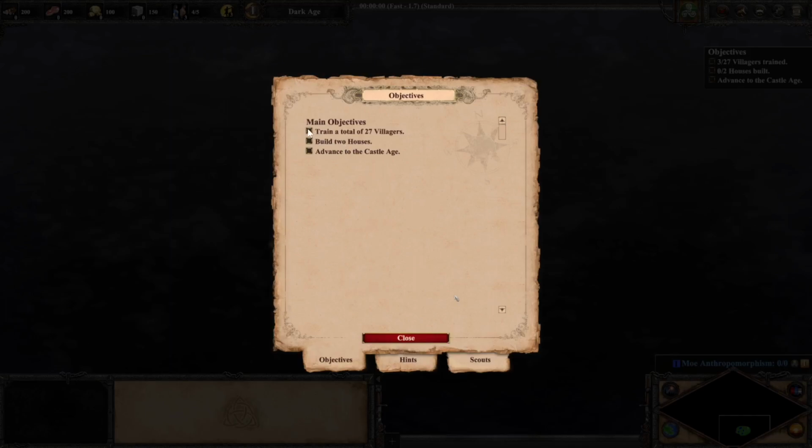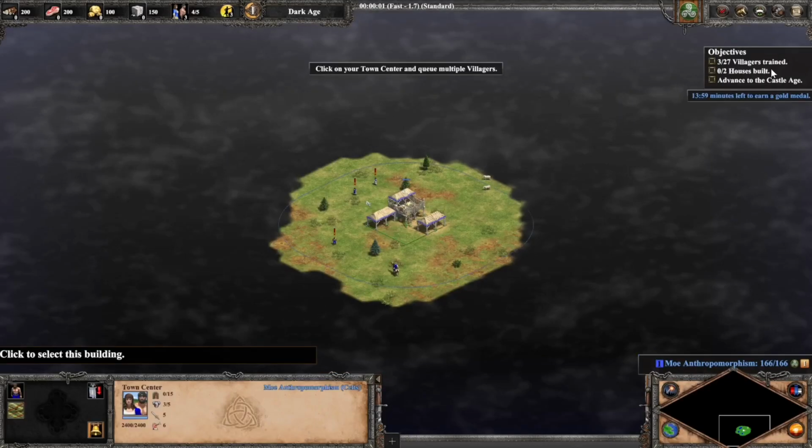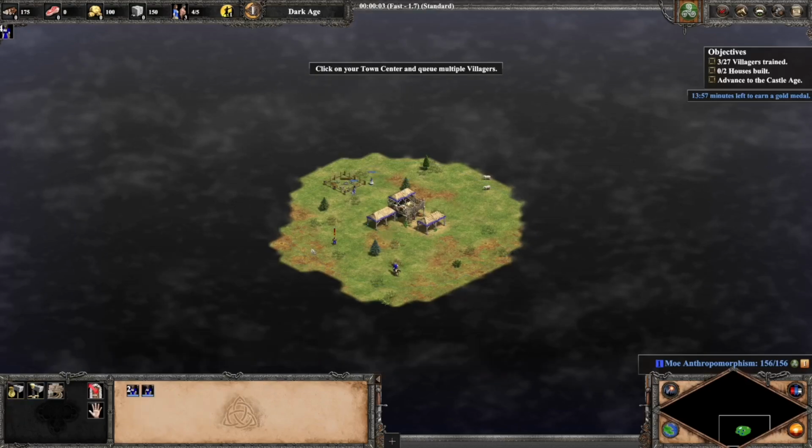Alright, so this tells you your objectives. You actually only need to do these things. Well, technically you need to go up to 29. But a lot of what comes up over here will just be suggestions. You don't have to follow everything that the guy says to a letter in order to finish the mission.